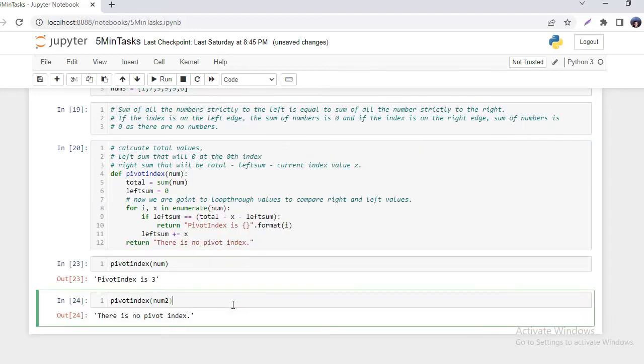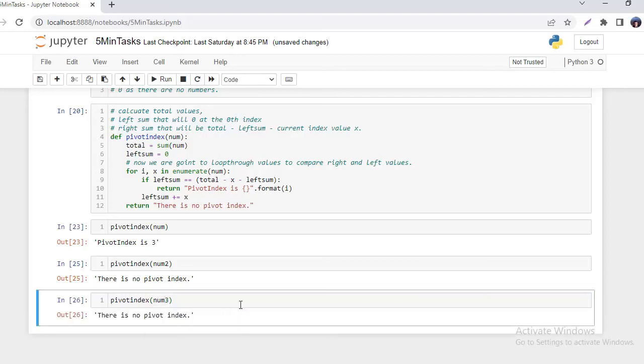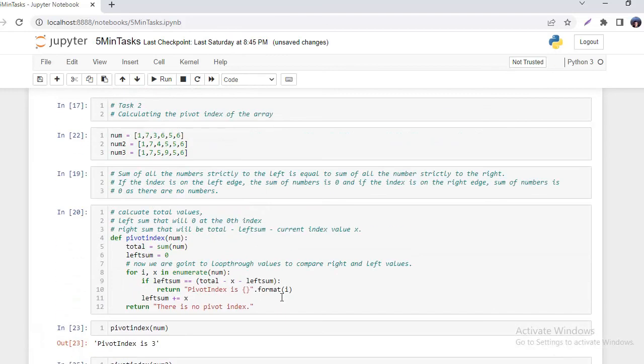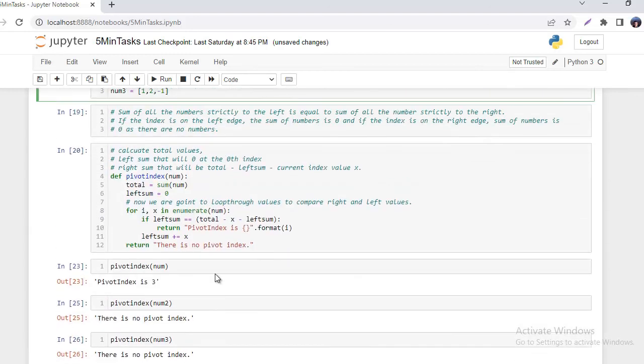There is no pivot index in num2. There is no pivot index. Okay, so if I just turn this to, for example, 1, okay, and I turn this to -1 and also a 2 here. So now let's try again.